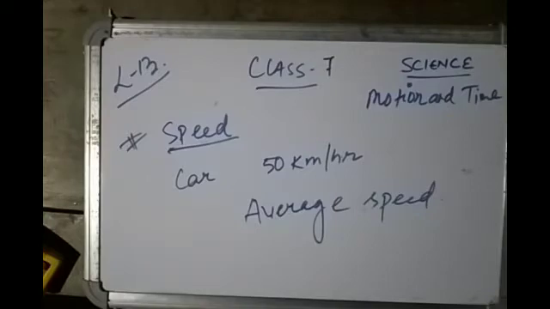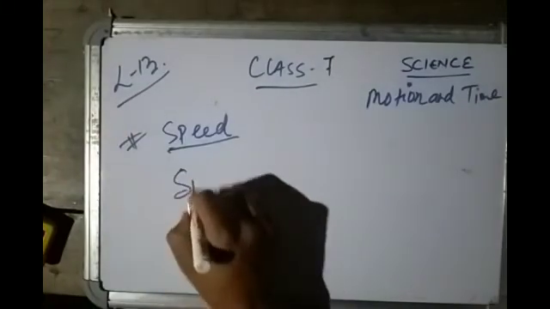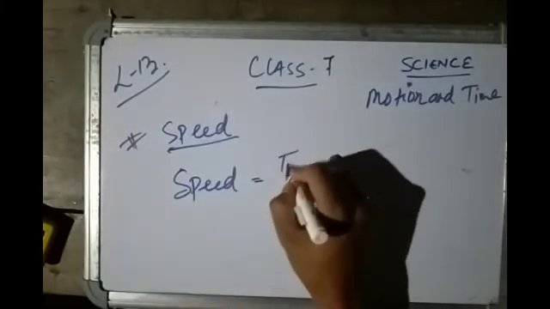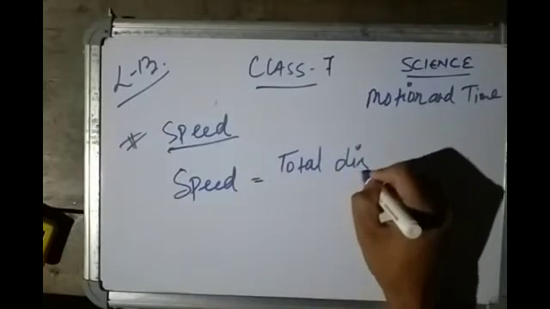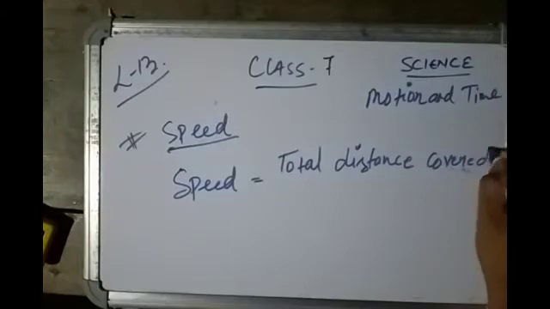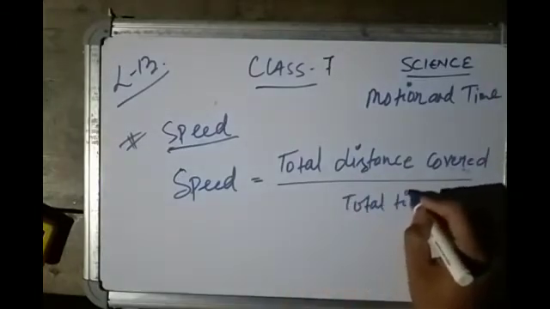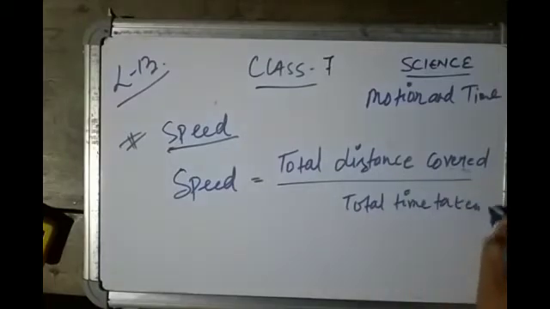So for us the speed is the total distance covered divided by the total time taken. So when you try to write down the formula of speed, it is total distance covered by total time taken. This is the formula of speed. And one important point is also given in your textbook in page number 145, which is highlighted by blue background.